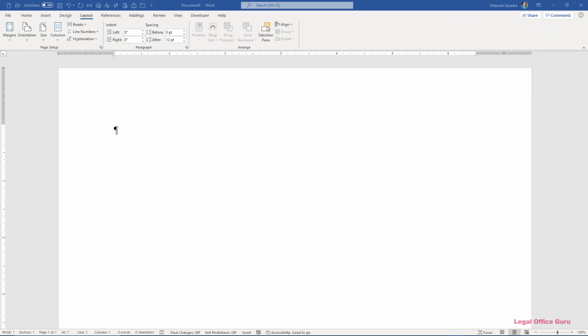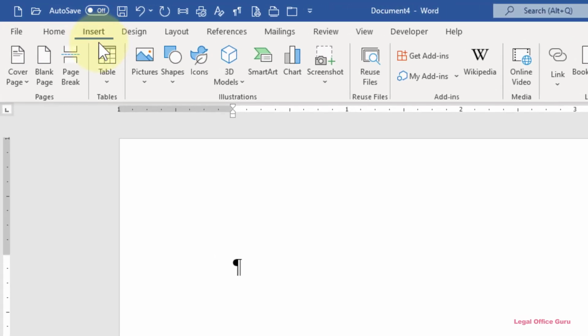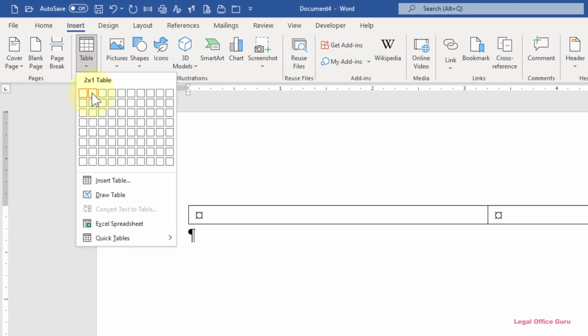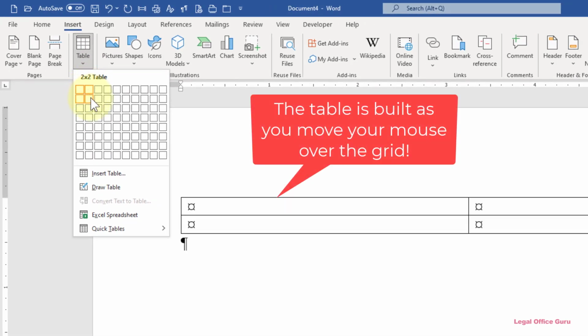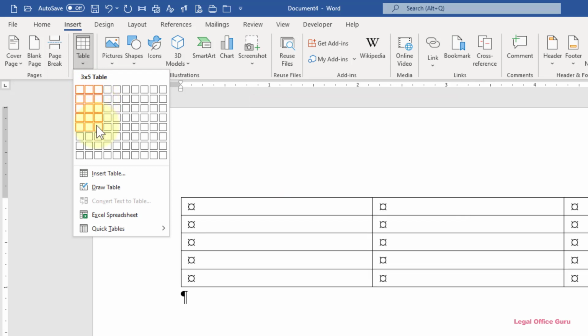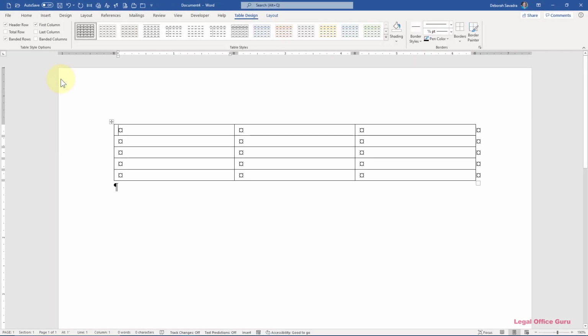For this use case, tables are my favorite. They're stable, easy to use once set up, feature easy drag and drop control over column width, and allow you to fine-tune where page breaks occur. Tables can be found on the Insert tab. My favorite way to insert a table into a document is by using the visual grid. Just move your cursor over the grid until you have the right number of columns and rows, and I'll show you in a minute how easy it is to add new rows to an existing table. Then click to insert your table.